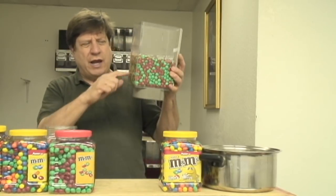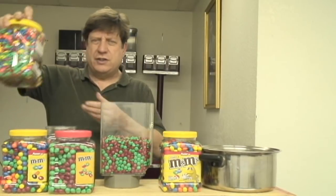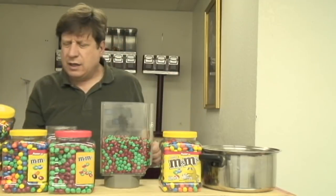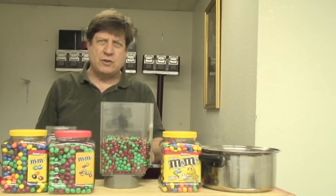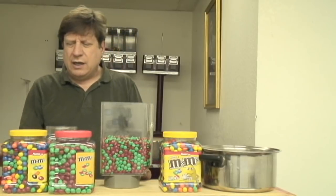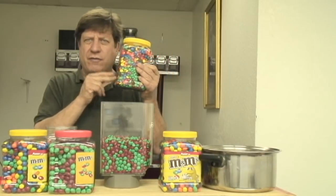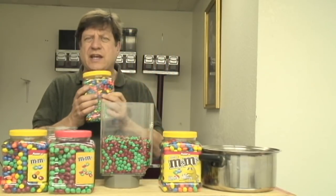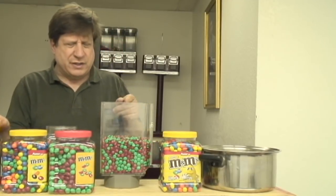If the candy is down about halfway and then you add some of the regular colors, you're still going to see the holiday colors way down at the bottom, and people are going to know this is still older candy — it could be two months old on the bottom. If you put this candy in the machine and two months later you add more, you don't really know what the date is of the candy at the bottom. Does that make sense?